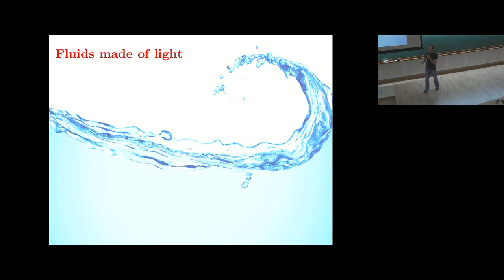And I'll show you how you can use light to make, for example, rotating black holes or simulate the Newton-Schrodinger equation. But there's another underlying question, we'll come back to that later. The title here is fluids made of light. So I'll be using light to create an analog, but the question for you at the end will be: are the fluids that I'm making real fluids, or are those also analog fluids? Let's go through the details first.